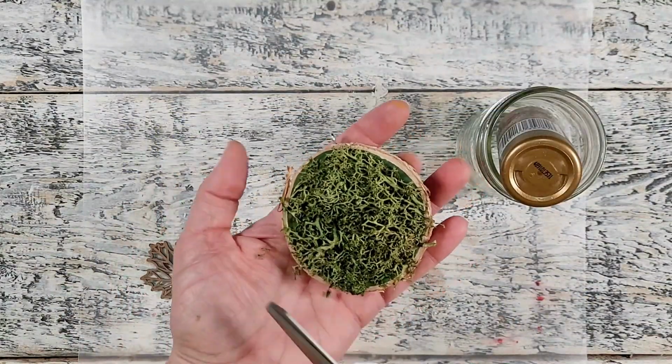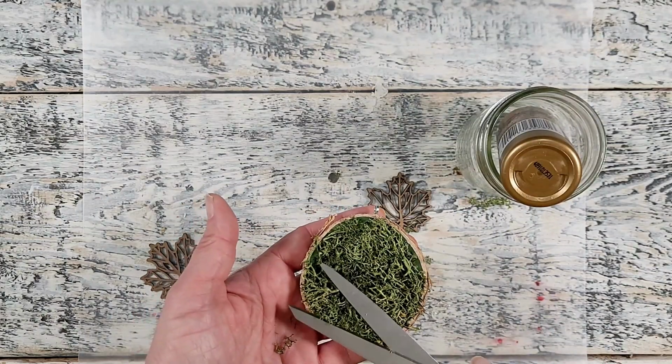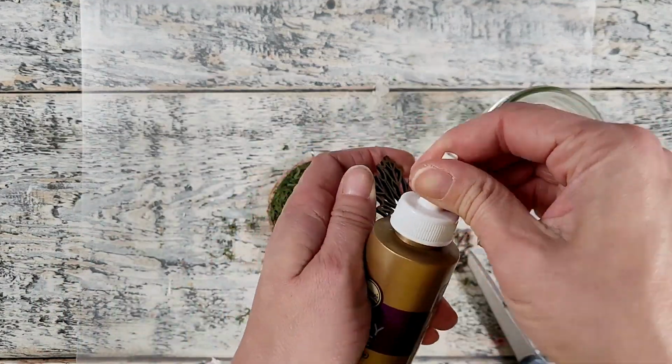So I'm just going to trim this a little bit. I felt it was just a little bit too fluffy. I added a little bit too much moss. I'm just trimming it up a little bit. If you didn't apply enough moss, then feel free to add some more.